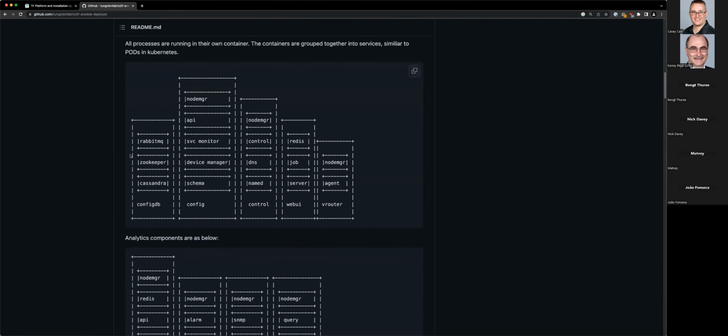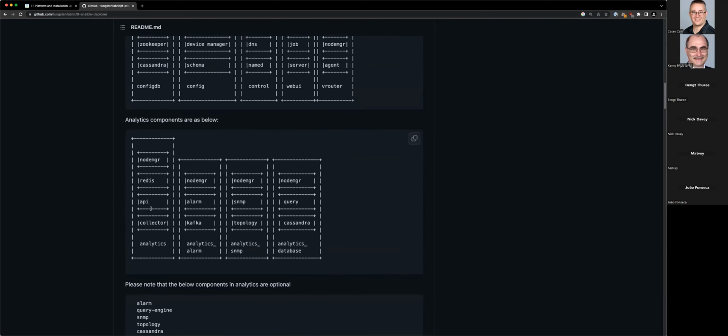In the repo, you can see there's a breakdown of the various nodes and node types. You can see for the macro roles what containers they actually roll out. So you can see if you add the config DB role to a node, you're going to get an instance of Cassandra, a Zookeeper, and a Rabbit. Congratulations on your strange menagerie. And then on the config side, you end up with a little bit more boring set of containers, things like Node Manager, API, ServiceMon, DeviceMon, and Schema. These are the big macro blocks that you lay out when you're designing a cluster. So like when I was saying you can scale out your analytics DB, this is what will be in your analytics DB.